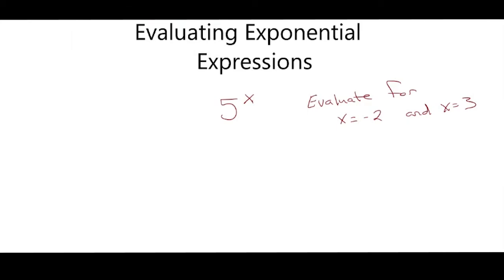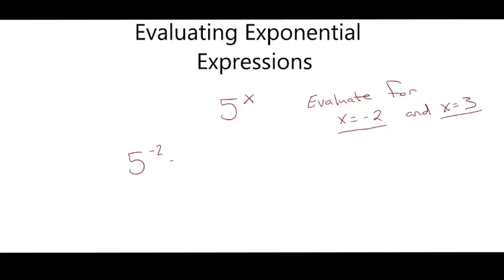Hey guys, today we are evaluating exponential expressions. And what that looks like is this. If I have 5 to the x power, they want us to evaluate that for the values of x equals -2 and x equals 3. So first I will plug in x equals -2 for the x. So I'll have 5 to the negative second power.